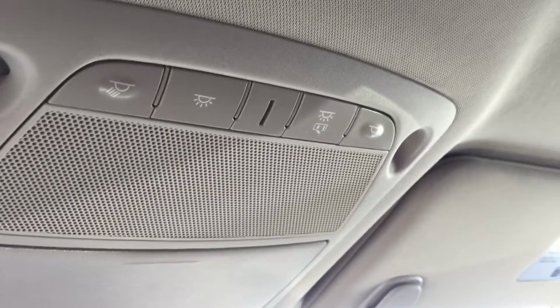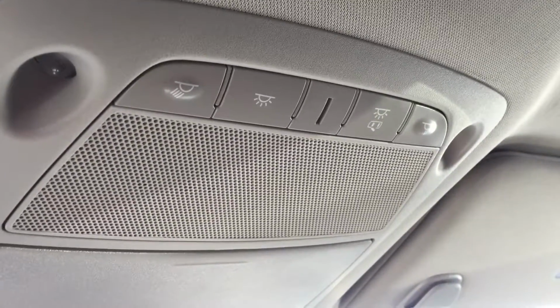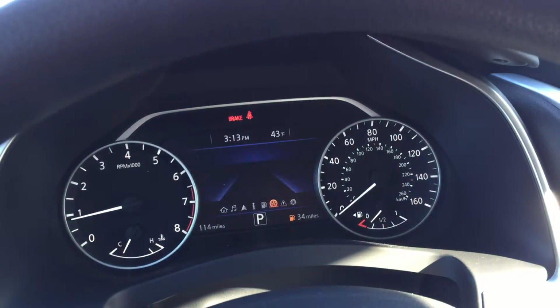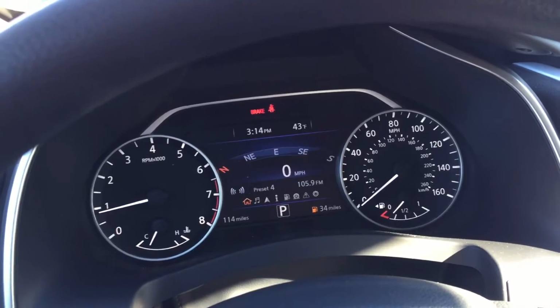The speaker for that is found just up here right by the lights, so it's a really nice and easy place. It is able to tune out road noise and allow the people you're speaking with to hear you clearly. Below that, here you've got the button that lets you cycle through the different menus that are available on the display immediately in front of the driver.